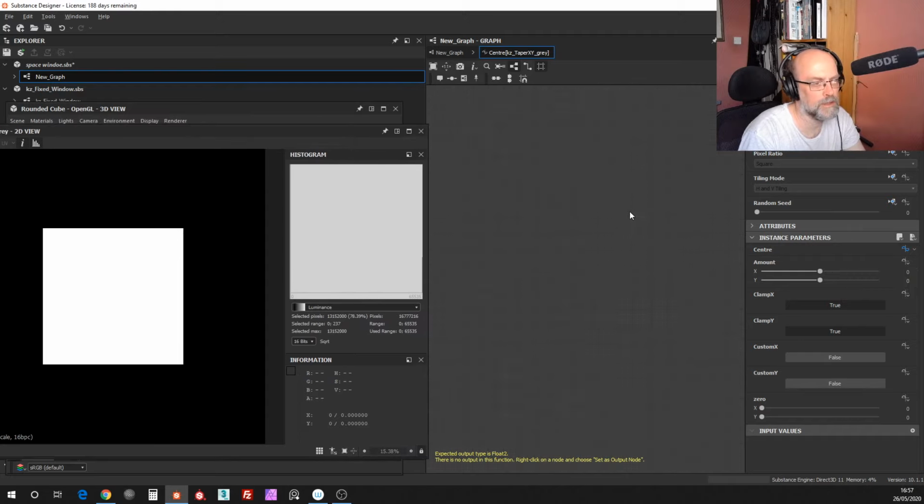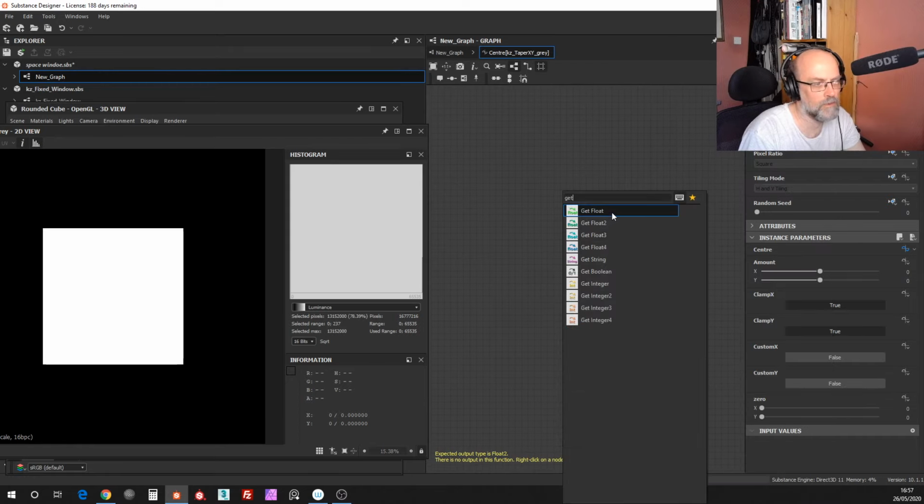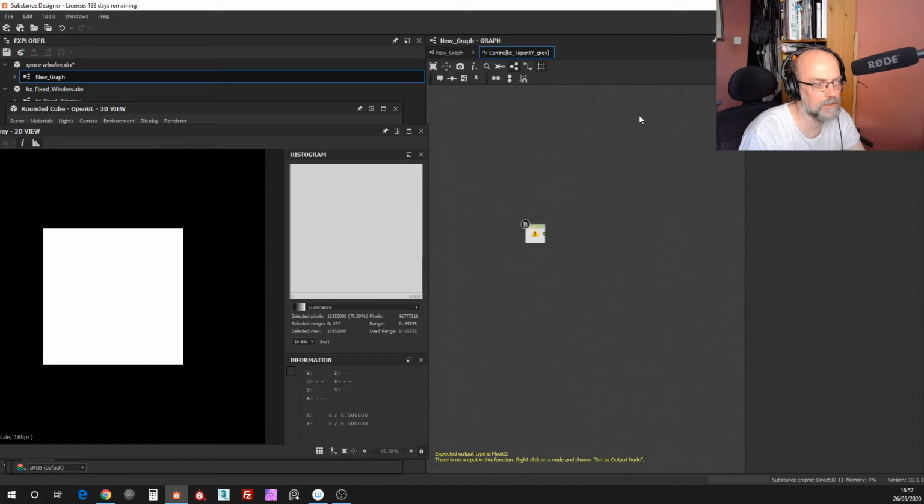So here we are in the edit node. Where has it gone? There's no output function. Weird. Right, let's just get a float, which is going to get us, it's tiny, trying to get us our skew.